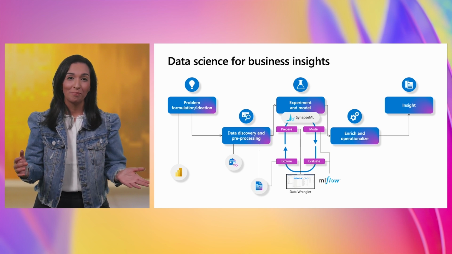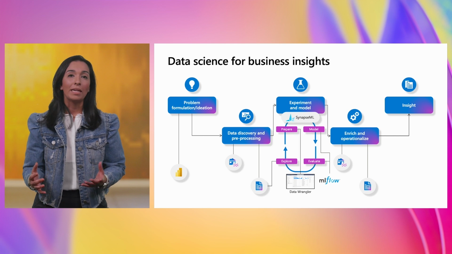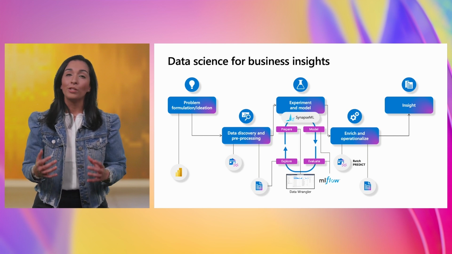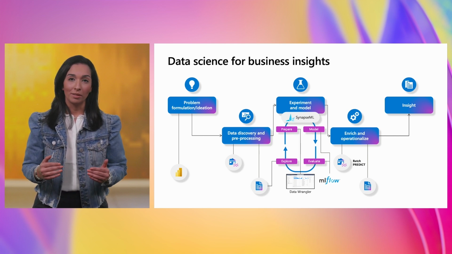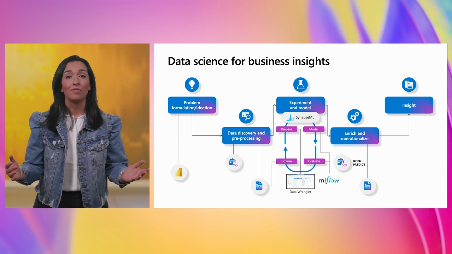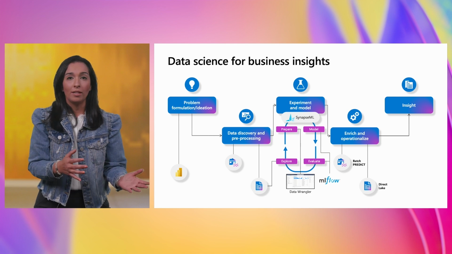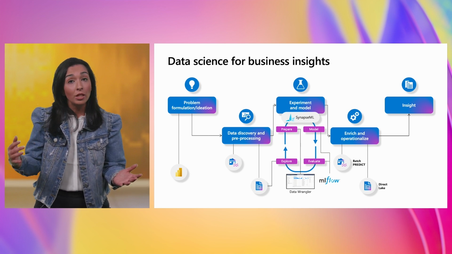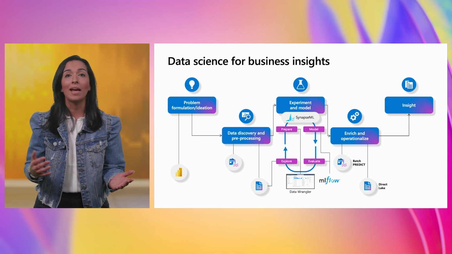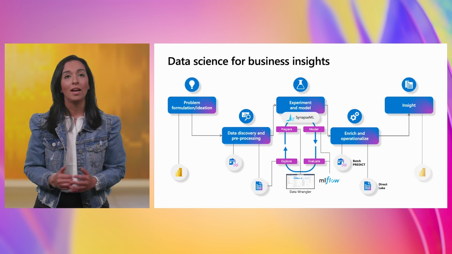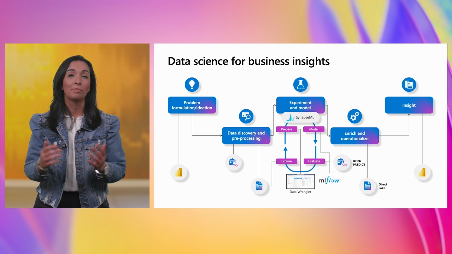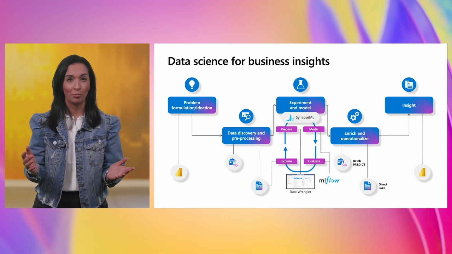And with our scalable, rich machine learning library on Spark, Synapse ML, you can perform these steps at any scale. To enrich the new data coming into your lakehouses, we offer you scalable batch prediction capabilities so that you can get your insights faster. And with the new Power BI Direct Lake mode, your enriched data is immediately available and continuously refreshed for reporting without any extra steps.